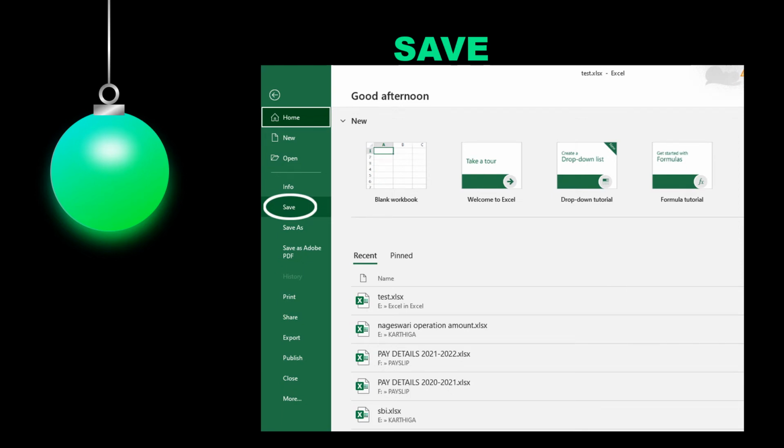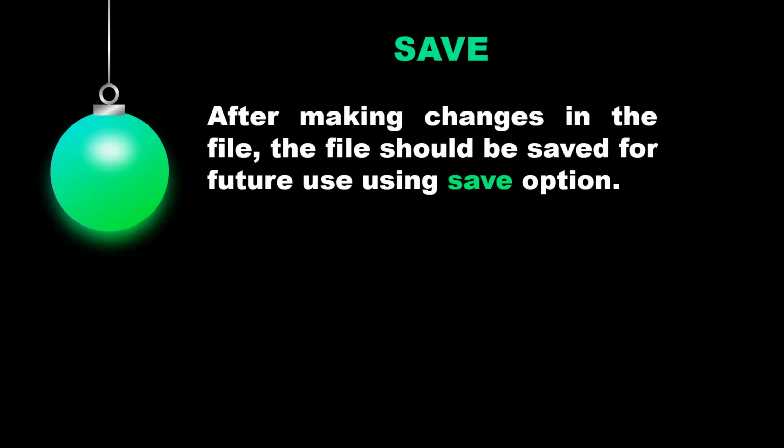This is done by selecting the Save option from the File menu. The Save option is available below the Open option.